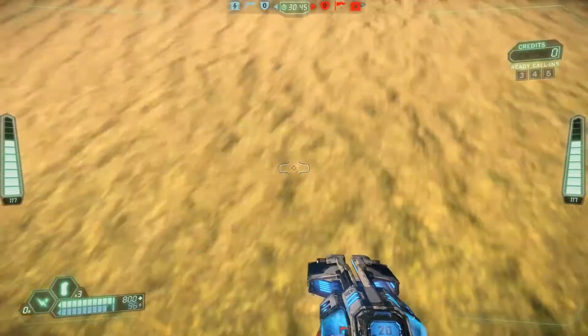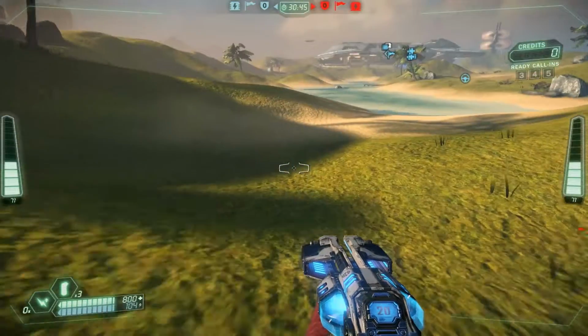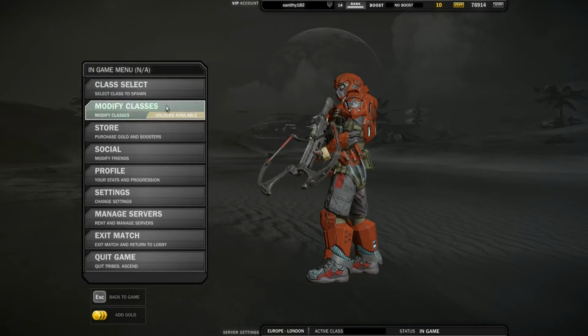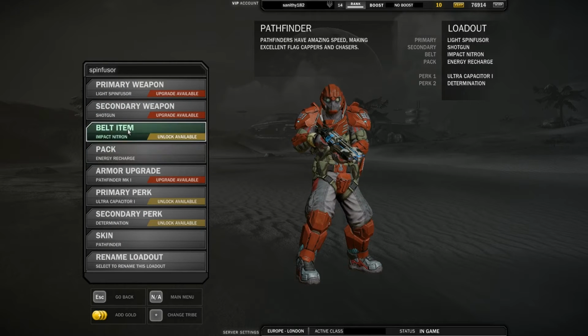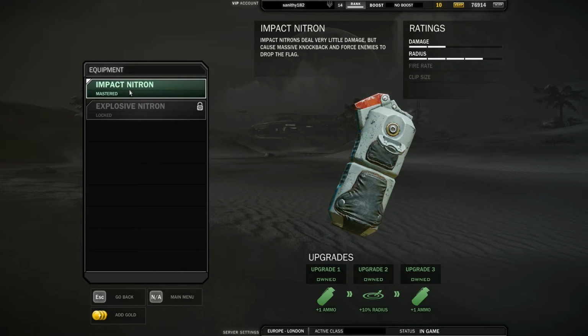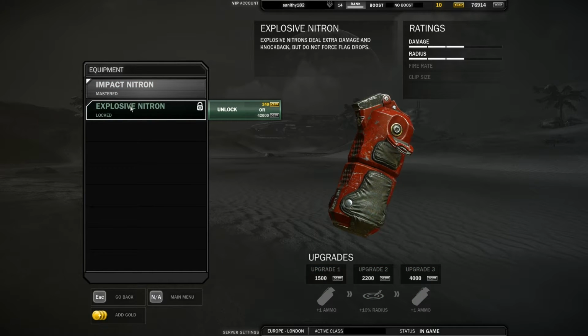Well, anonymous viewer, who I'm going to call Jim, what you would want to do as a Pathfinder is have a nitrate boost, as I will show you here. The nitrate boost is, where is it? There, belt item. Impact nitron, that's the nitrate boost. Impact nitron, get this! Don't use the explosive nitron, don't even bother to get it.